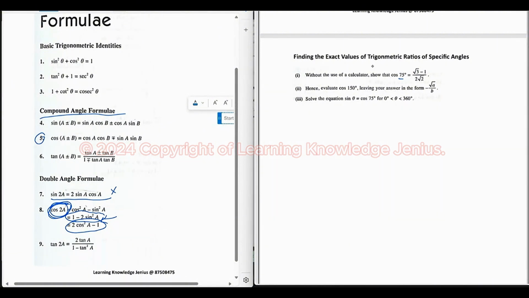And then the subsequent part also includes solving equations. For solving equations, as I mentioned previously, you simplify them into the basic trigo, and the right hand side is usually a constant, a number. For cosine 75, once you achieve it from the previous part, you will be able to get the exact form. Then you can just put it in to solve the equation. So this is what it means here.